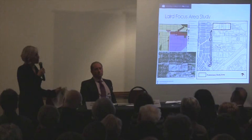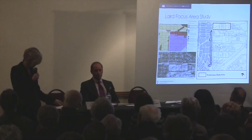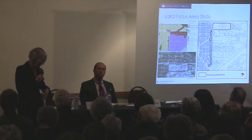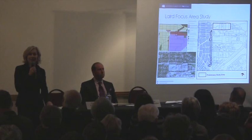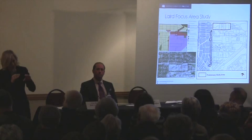There were demonstration plans included in Eglinton Connects when it went before City Council, but we were very clear those were demonstration plans. In the context of the Laird focus area, we are going to undertake additional study to identify how the area will evolve and grow over time, which will lead to either a secondary plan placed in the regulatory framework, or possibly a development permit bylaw.